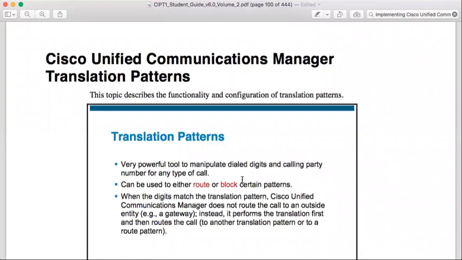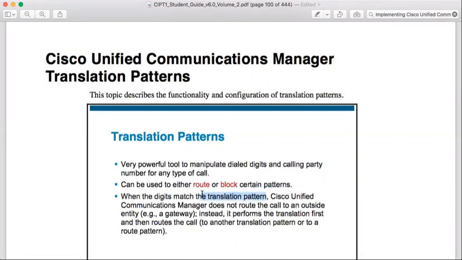Whatever number you want Call Manager to translate it to, whatever number you want to add, to remove, to change completely, truncate the call itself. It can be used to either route or block certain patterns when the digits match the translation pattern.